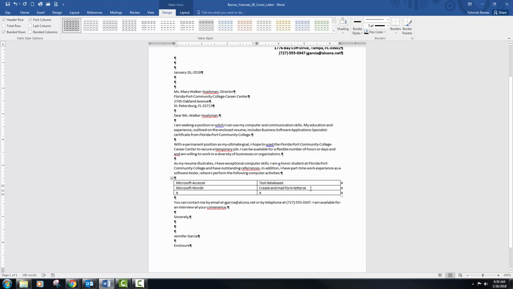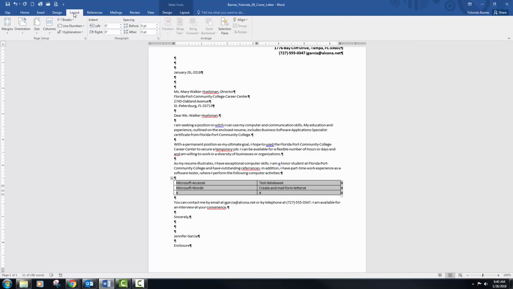And then point slightly outside the upper left corner of the table to display the table move handle, which is this right here. And once you've got that, then what we're going to do is with the pointer, you're going to click one time to select the entire table. So just click that. And on the ribbon underneath the tools, click the Layout tab. So we're going to go to Layout.